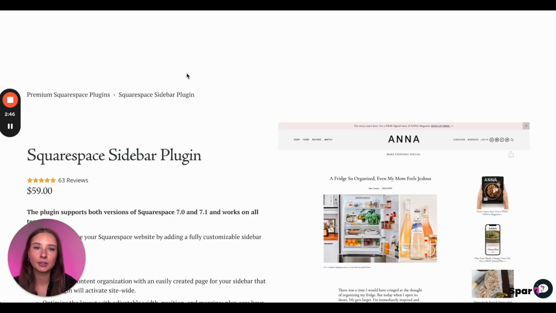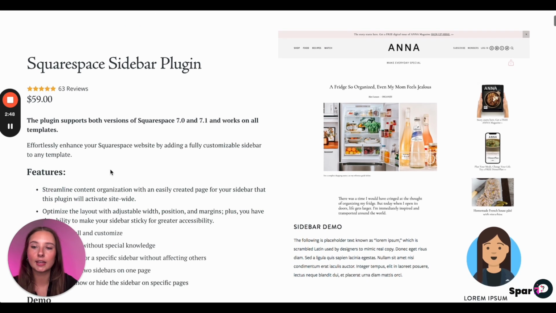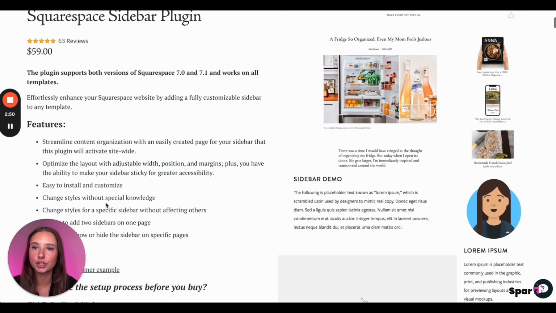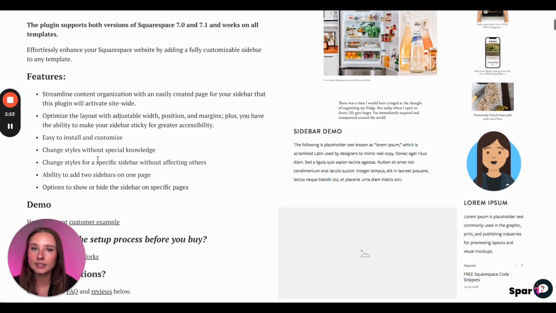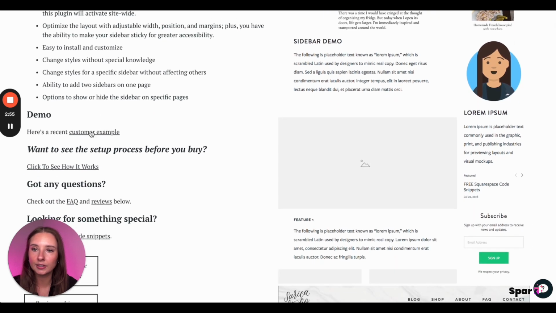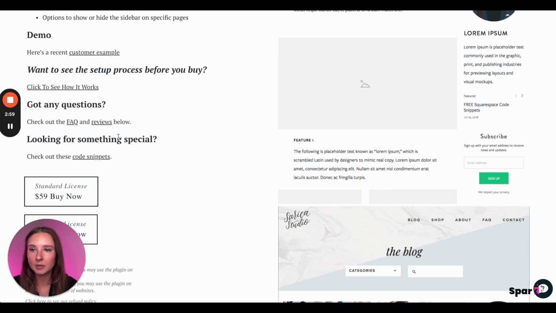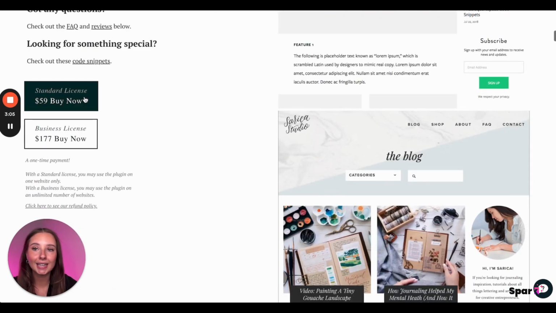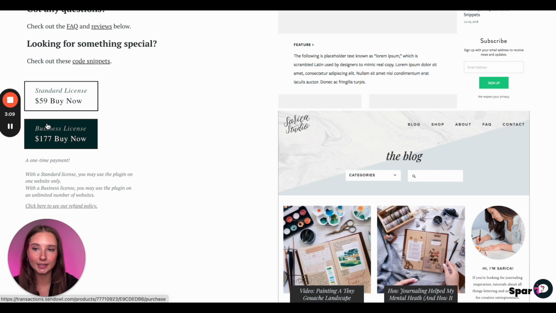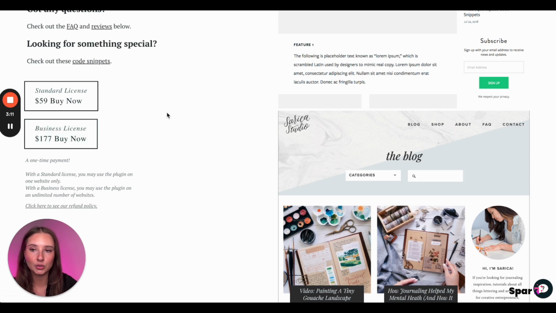This is what the plugin looks like on their site, and they have more on their features over here. And as you can see, there is even a demo and customer examples, and you can also contact them if needed. It is $59 for a standard license and $177 for a business license. It is a one-time payment, so it's not subscription based where you pay every month, you just pay it once.